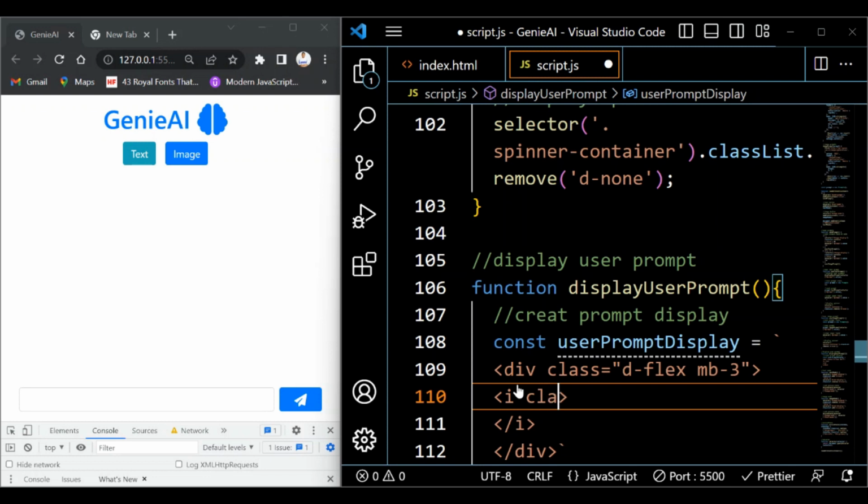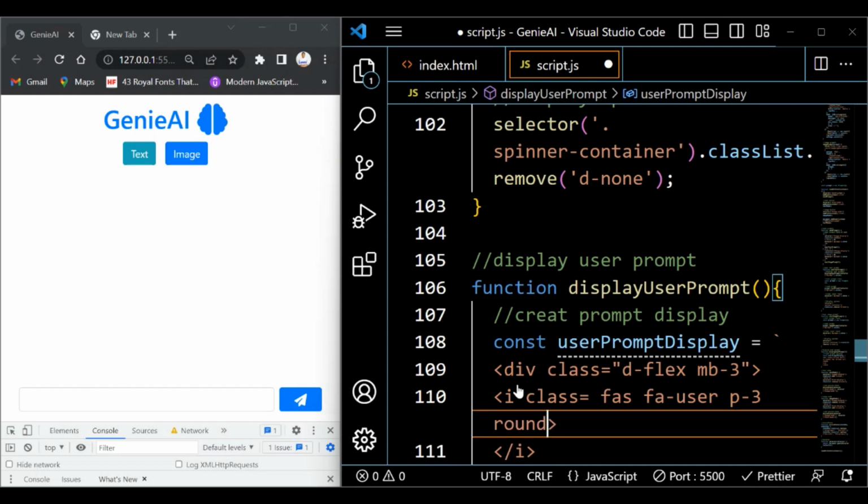So I'm going to have a class, and I'm going to give it a class of fa-user, and I'm going to have p-3 and rounded-circle because I want this to be a circle. To do that in CSS, you can use border-radius 50%.